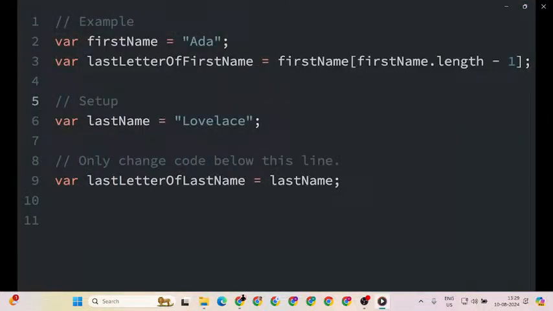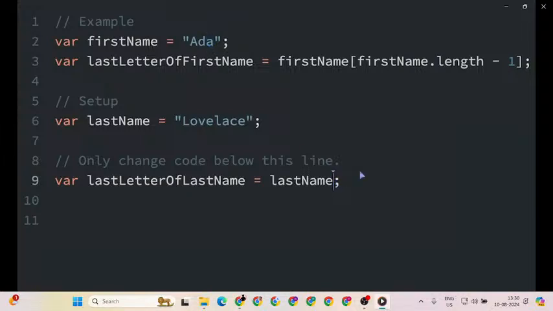You can also use bracket notation to find the last letter in a string, even if you don't know how many letters are in the string. You do it based on the length. So if you look right here, in the brackets, we have an expression to be evaluated: first name dot length minus 1. So the length is 3. 3 minus 1 is 2. The reason why we're doing a minus 1 is because, remember, we count starting at 0. So the length minus 1 is going to be the last index of the name.